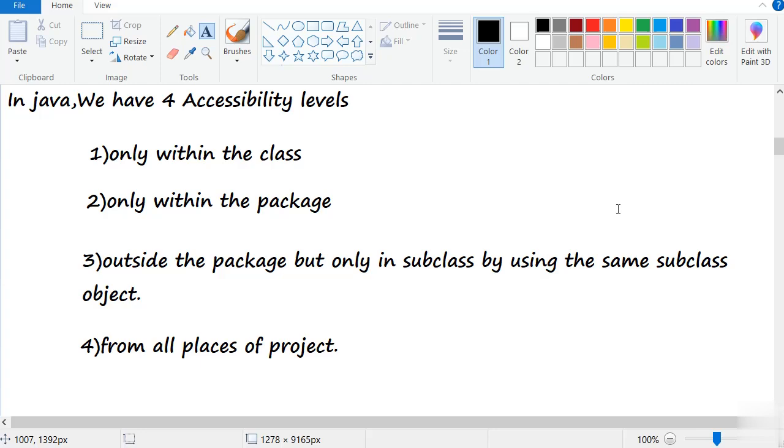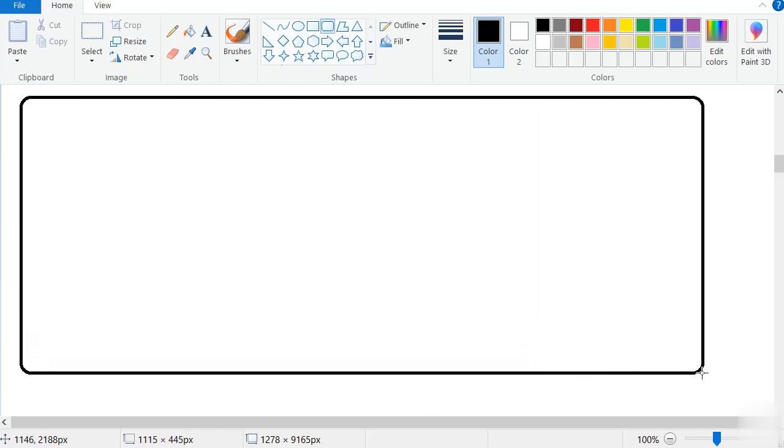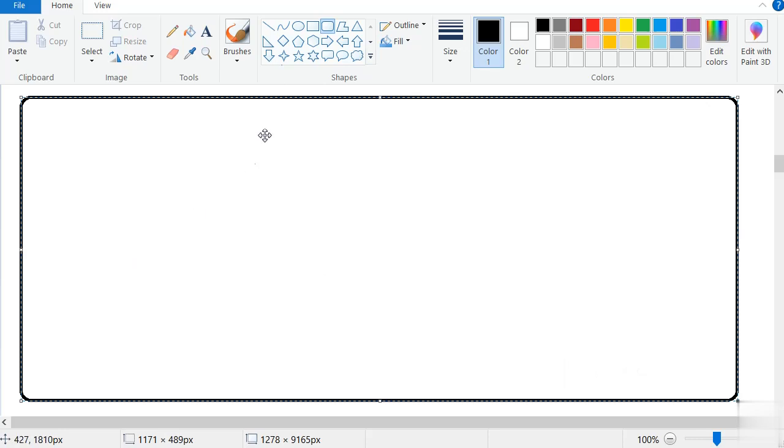For these 4 accessibility levels, we have 4 accessibility modifiers to use. When to use which modifier, we will see now. So we will go from lower level to higher level by assuming a class from a project, so you will understand clearly.